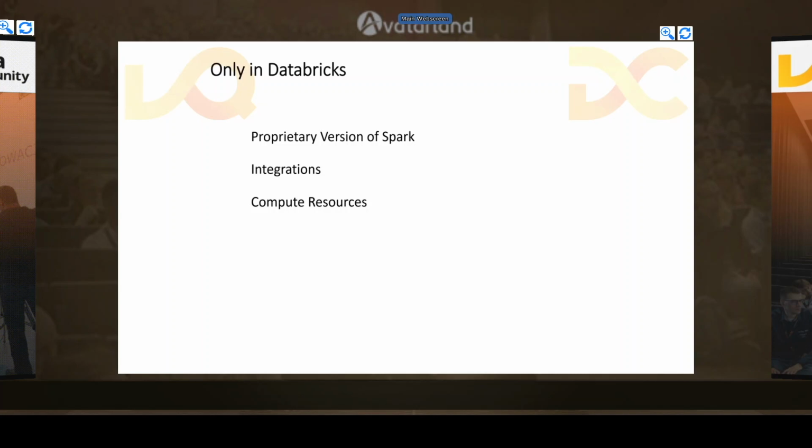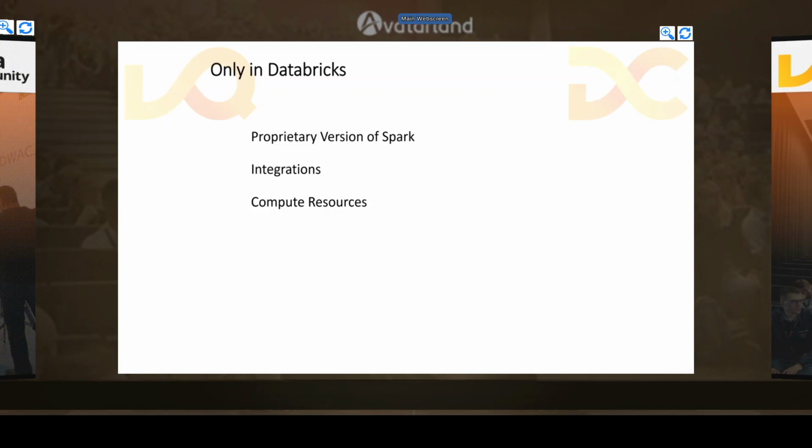But the reason that this occurs is that the proprietary version was designed to go faster. So the Databricks team has added some feature functionality to it, which allows Spark to perform more optimally. It has different kinds of integrations with other products that you can connect to. It has worked with several different vendors, allowing you to incorporate them directly into the Databricks environment.